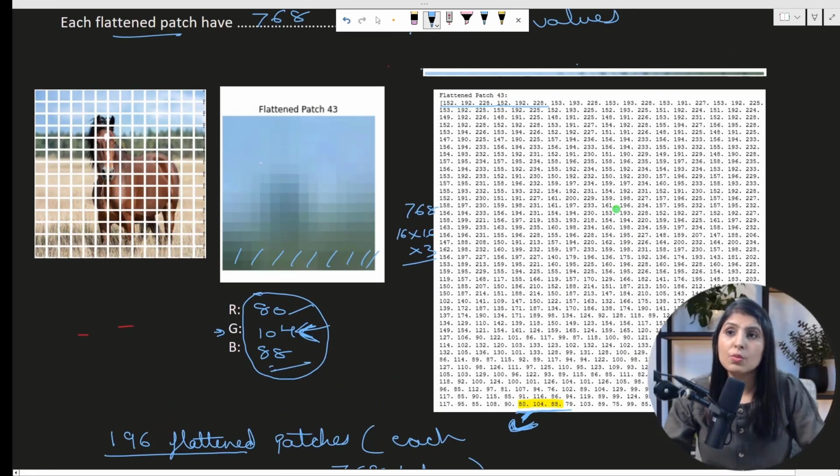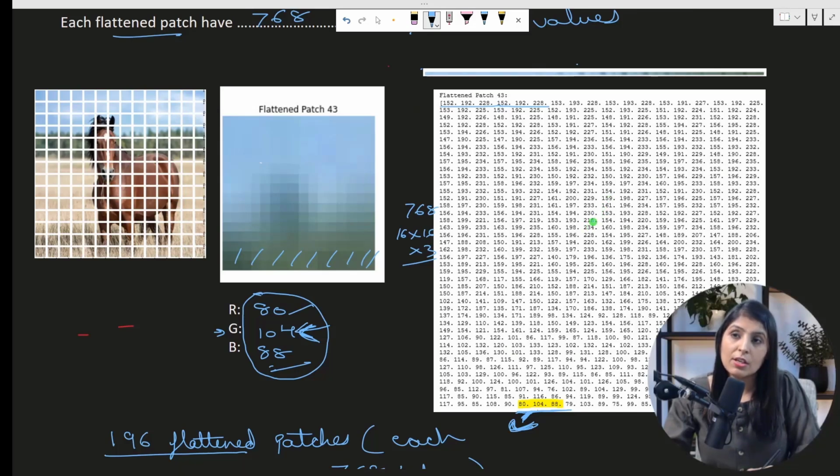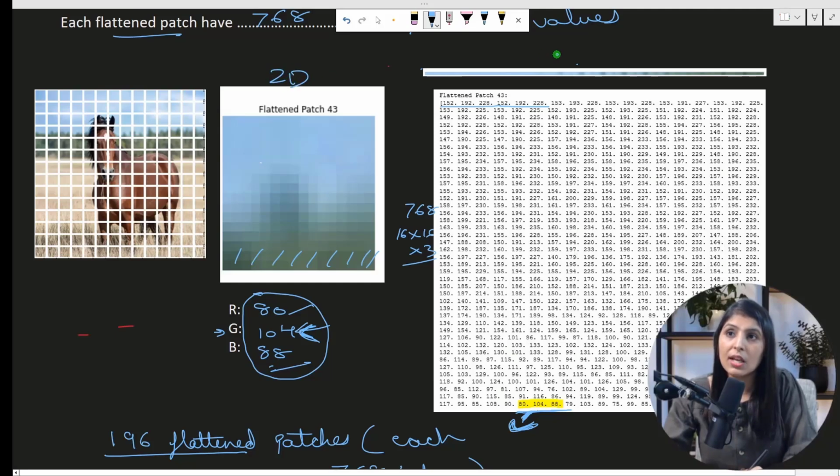All the 196 patches are going to have these kinds of 768 values. This is how your 2D patch looks, and this is how your flattened patch looks, and all these values are going to lie between 0 and 255. Right, clear? So this was the second step.